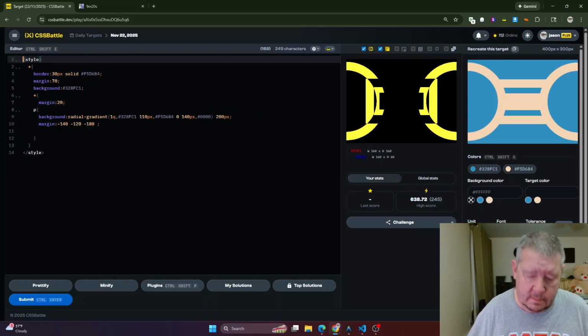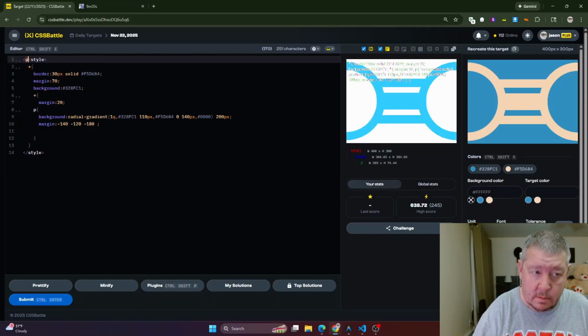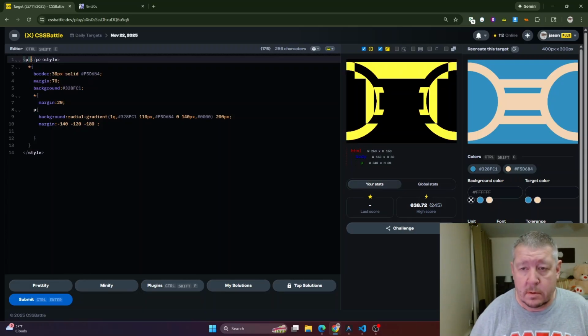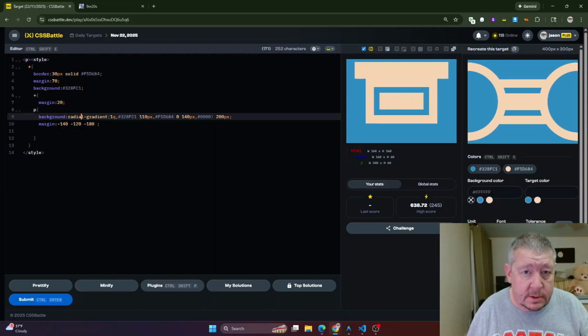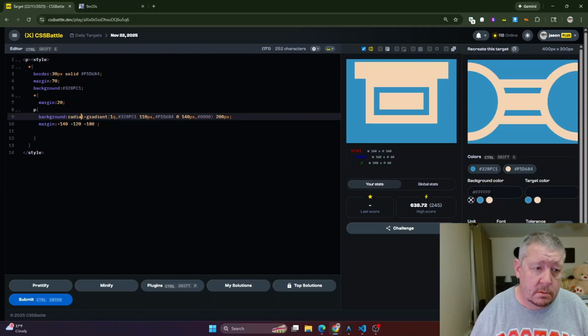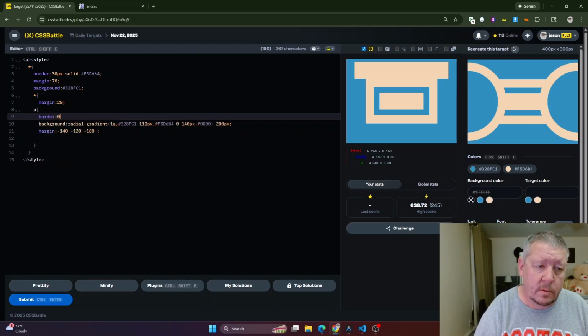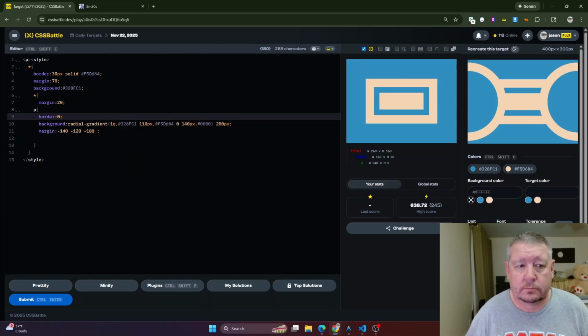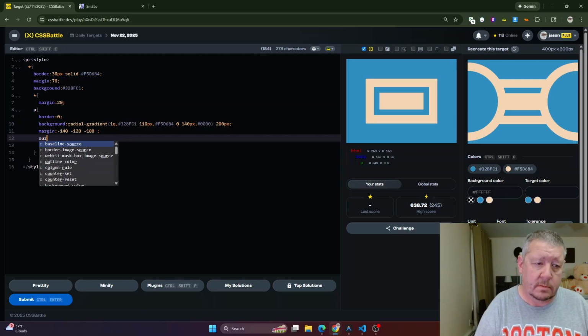And then paragraph. But the paragraph needs to not have the border. Let's deal with that in a minute. Border 0. And then I'm going to put an outline on it so I can see it.